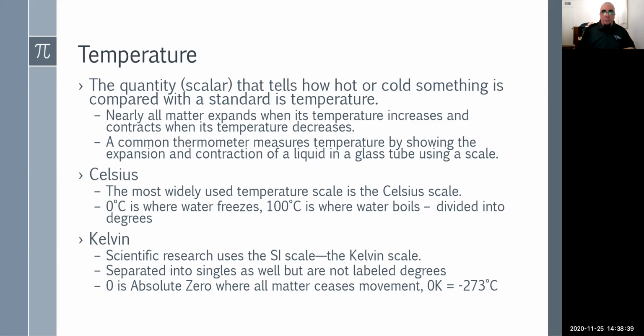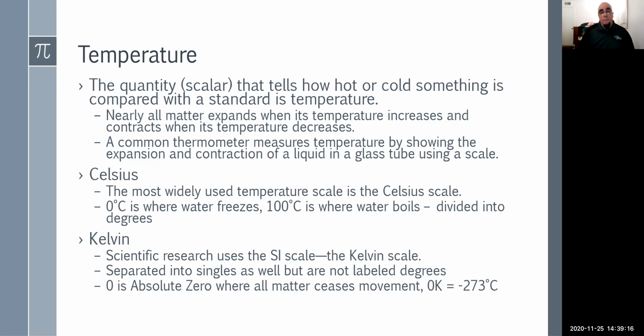A common thermometer measures it by expansion and contraction of liquids. We used to use mercury in thermometers, right? Well, why did we stop using mercury? Because we realized that mercury is not so great for the human body, and we're putting thermometers in kids' mouths, and kids like to bite. So they'd break a thermometer, that mercury would get in them, and they could get mercury poisoning. Typically now we use an alcohol-based solution, right? And that's typically in most thermometers, some form of an alcohol-based solution.